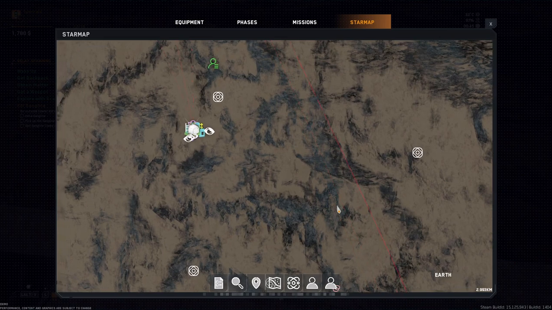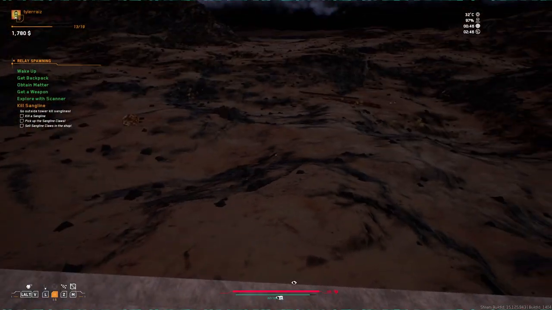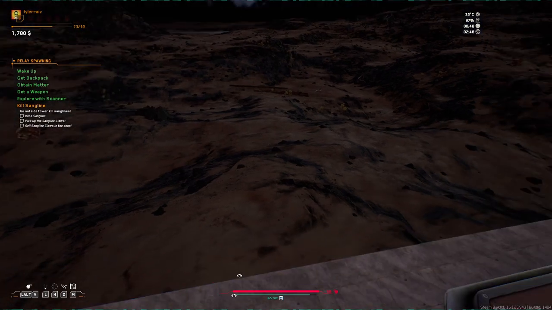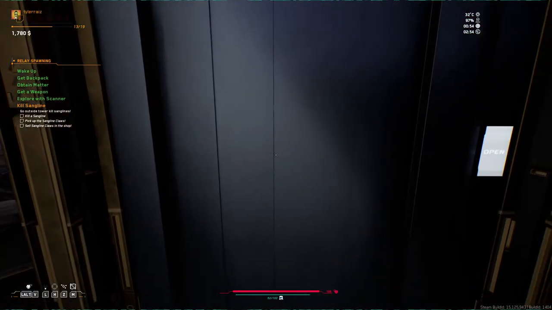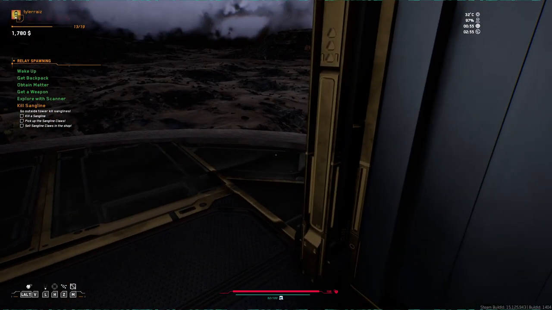Well, that's not promising. Not the best Earth possible. What did we do now? Kill a sagline, pick up the sagline claws, and sell sagline claws in the shop. Let's take the elevator, I guess. I guess this is a functional elevator, maybe. It's gotta take a while to get up here.